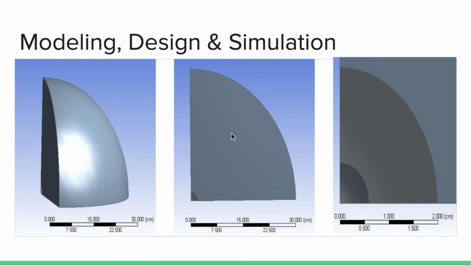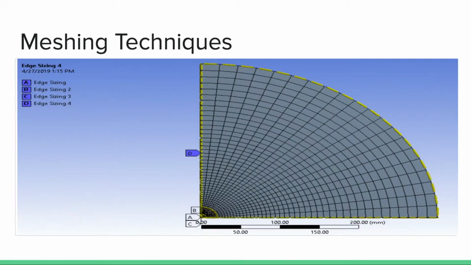My name is Fernando Piedra. I was in charge of modeling, design, and simulation for this project. For this project, we considered two main tissues, the breast gland and the tumor. For the breast gland, we went with a hemisphere with a radius of 30 centimeters, and for the tumor, we went with a hemisphere of 2 centimeters. And finally, for the probe, we used a hollow hemisphere inside the tumor to represent the probe with a radius of 0.6 centimeters. Once the model got done, the next step was to create a mesh.